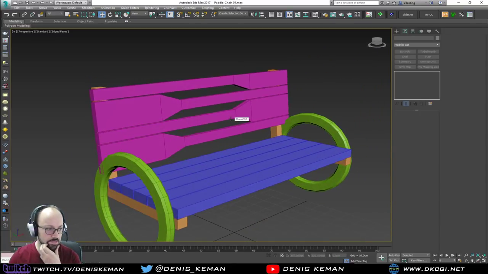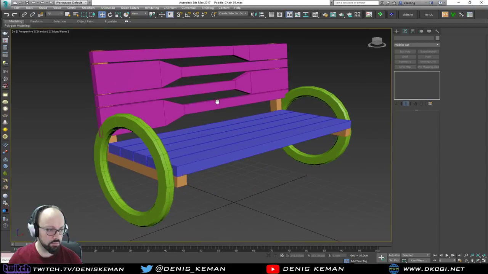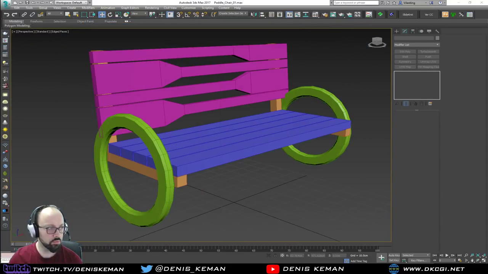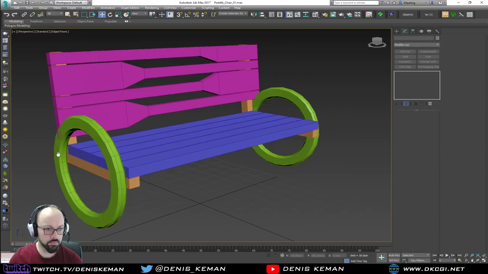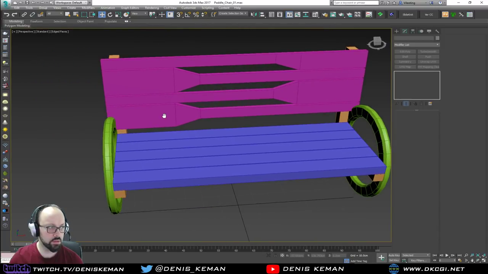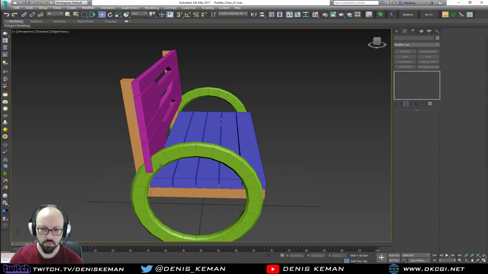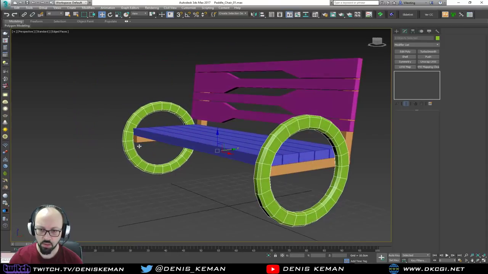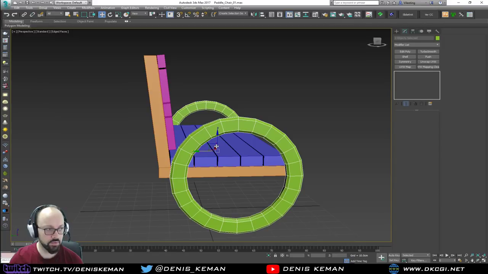So we have this. And the only thing that I'm missing now is the bottom of this piece and the anchor element. It shouldn't really be that hard to create. So let me check it really quickly. Okay, but here's another problem. This thing is not supposed to go all the way to the back to there. So it's basically to about here.